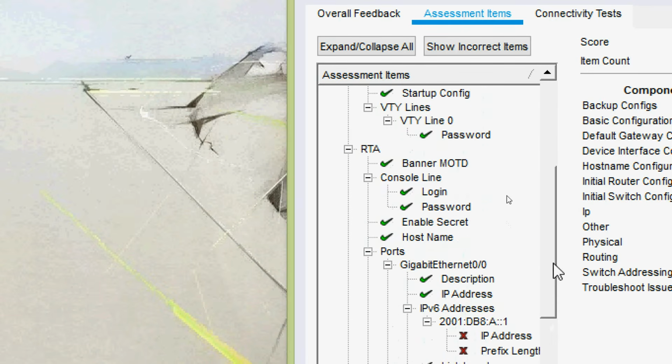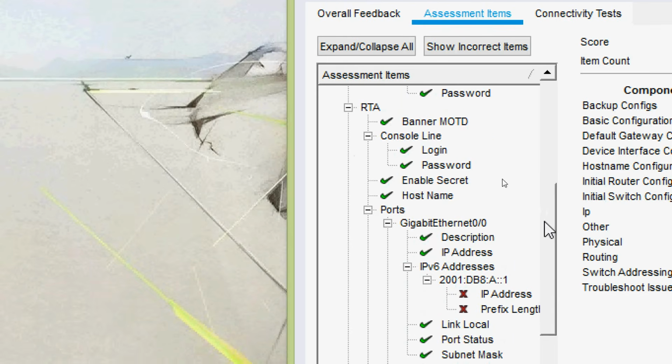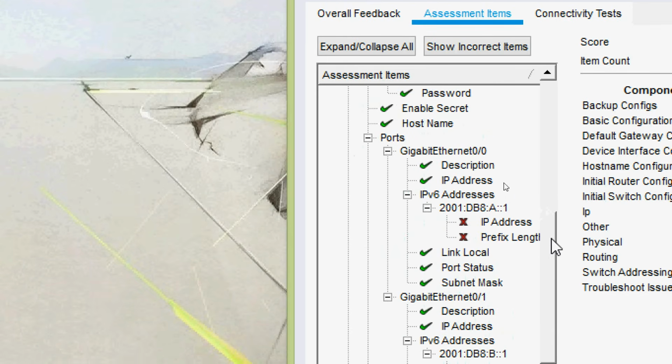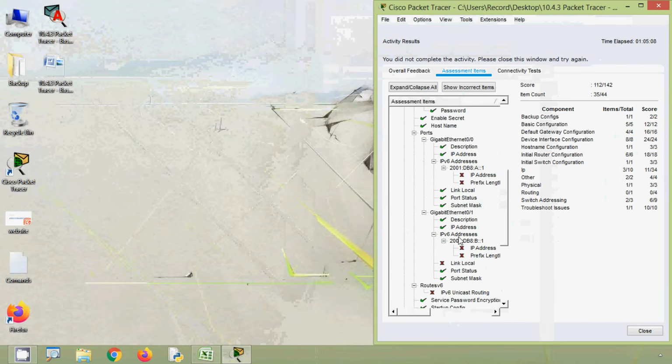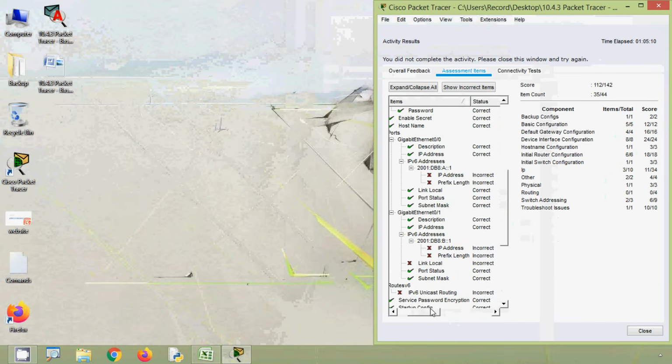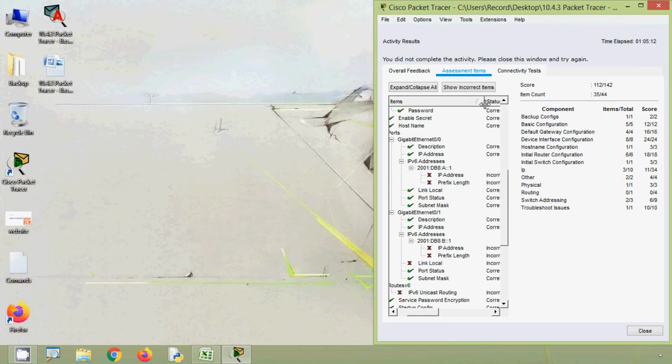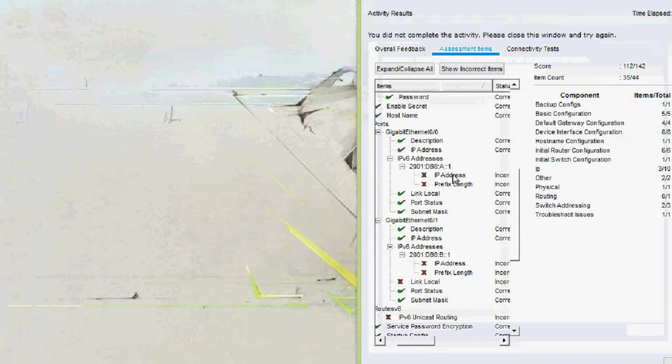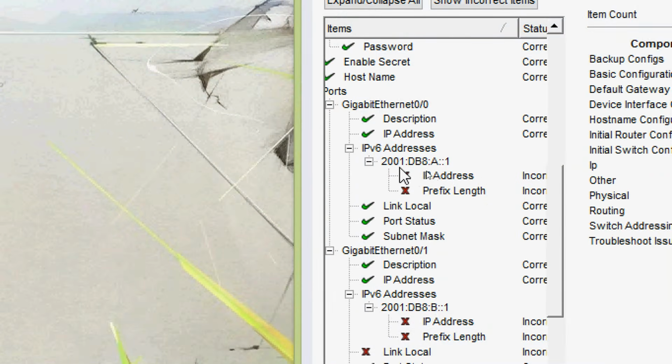Then coming to RTA, or router, IPv6 address. What is the problem? Here we can see the 2001:db8:a:1 IP address prefix length is incorrect.